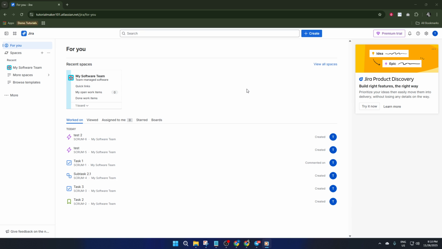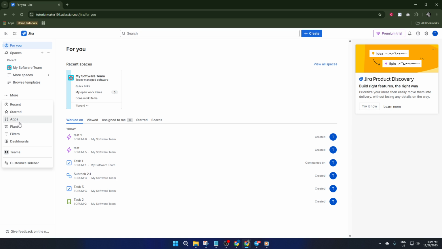Let's jump right in. First up, before making any changes to your Jira workspace, make sure you're logged in as an admin. This is important. Most apps and add-ons in Jira require administrative permissions to install. If you're not an admin, you can't make these critical updates. So confirm with your team if you're unsure, then log in using your admin credentials.